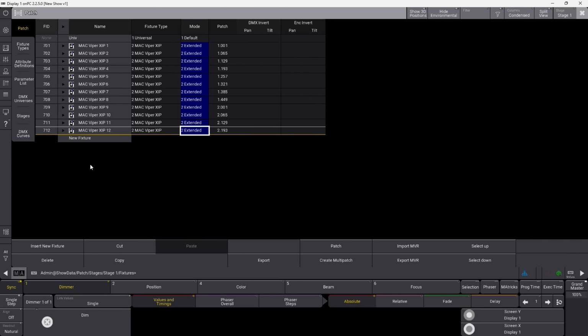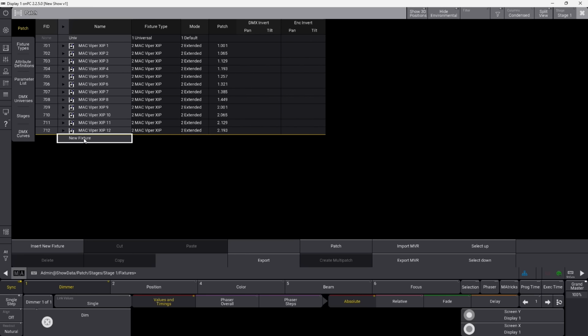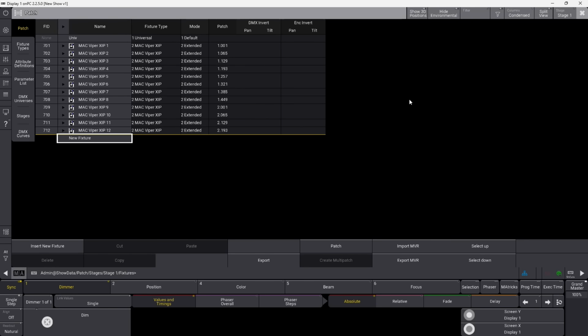Once we have patched this stuff, we can say, okay, are we done patching? Do we need to patch something else? I usually patch in groups, and that's a new thing in GrandMA3 compared to GrandMA2. If you have used GrandMA2, you will remember we had layers for all the different fixture types. It kind of works in a different way now in GrandMA3. We still have some stuff up here.